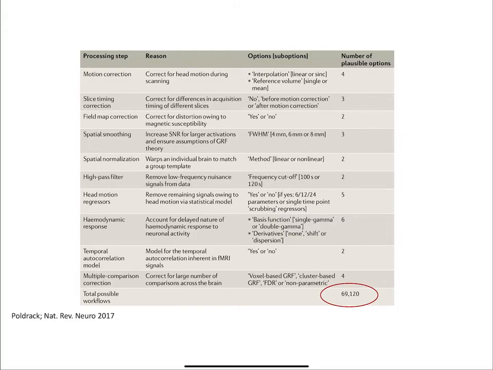And so, for example, this was a nice study by Russ Poldrack. He's been one of the leaders in this area, showing that if you just look at all the different knobs you can pick in FSL, I think this was FSL or something, there are like 68,000, or what is it, 69,000 ways you can analyze your data, right?